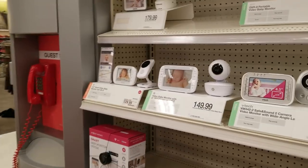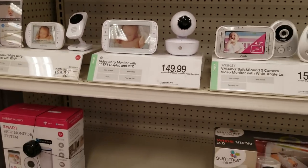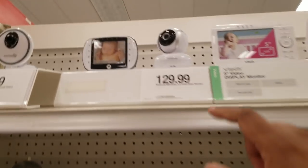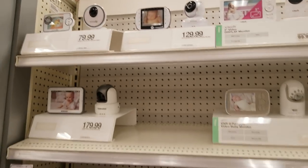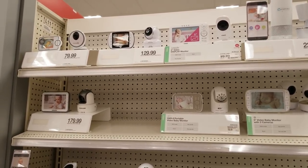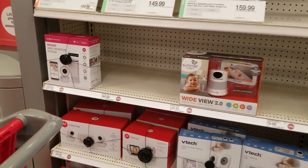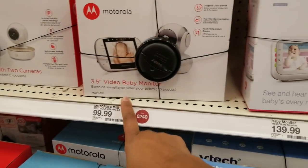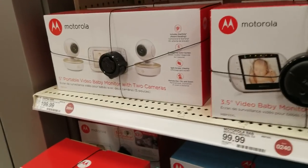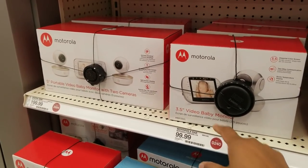For security items, you will need a camera with a monitor. You can also connect it to your phone so you can monitor from home and from work. I got the Motorola brand, which was really good — it had a great signal, it rotates, and you can control it from your phone. My husband would check in on us when I was asleep. I recommend the Motorola; it's about $100 but one of the best. They also have dual-camera versions so you can monitor two rooms.